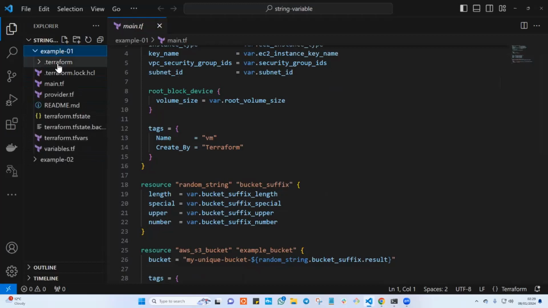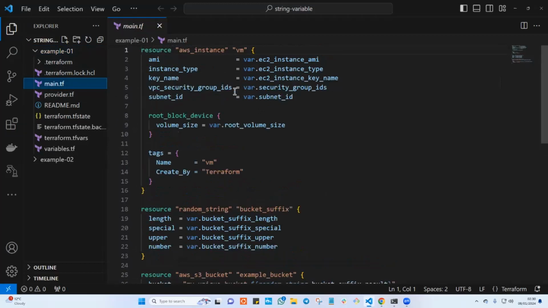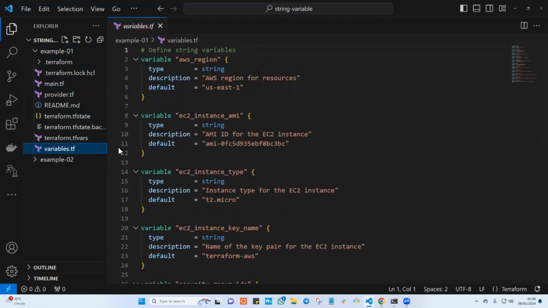I think I need a cleanup here. This is something that maybe I ran before. As you guys can see, I have a main.tf, the provider.tf, and also the variable.tf vars file, and also a variable file. Let us look at what we have in the variable file.